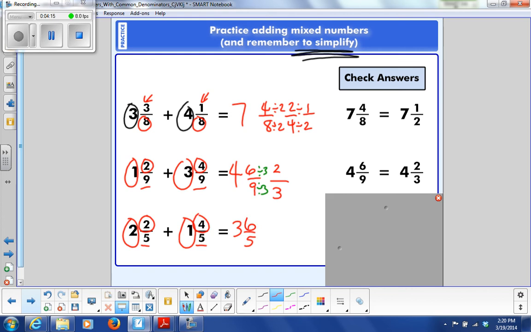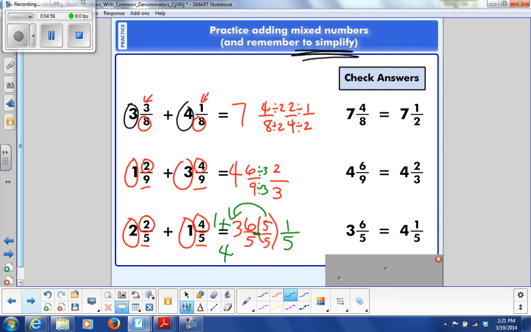Okay, so now I have a fraction that is bigger on the top, the numerator, than on the denominator. So that tells me that it's over 1 whole. So what I'm going to do is take 5/5, which is 1 whole, away. So I'm going to minus that. So 6 minus 5 is 1, and the 5ths stay the same. And then I'm going to take this whole number and add it to the 3. So I should have 4 and 1/5.